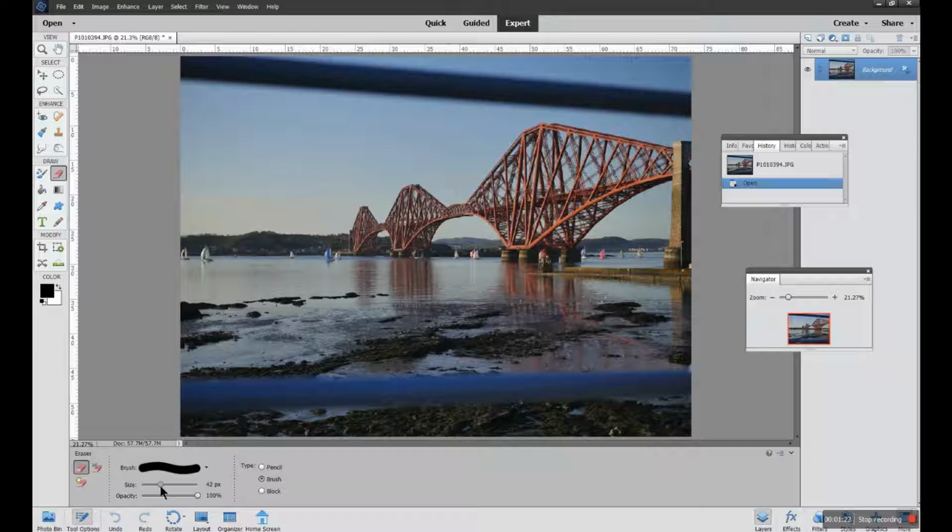You can also use your square brackets on your keyboard to resize. The right hand side one of the square brackets will make your brush bigger, and you can see your cursor, the size thing, change down below at the same time, and the left hand square bracket makes the brush smaller, and that may be quicker and easier than whizzing up and down and changing the size through the slider.